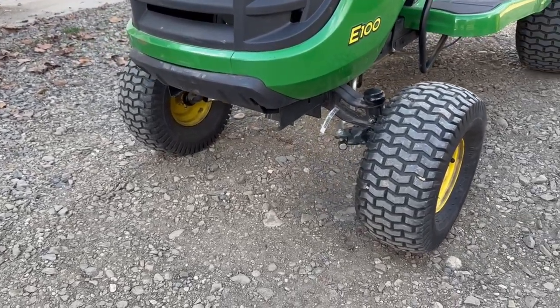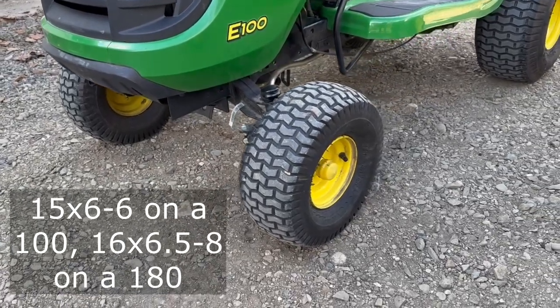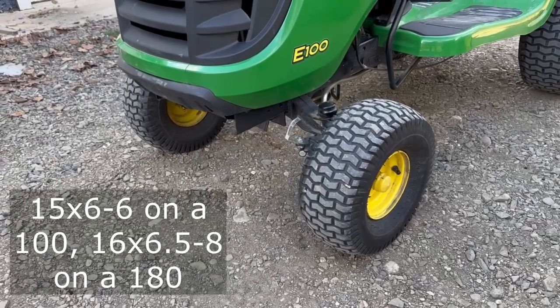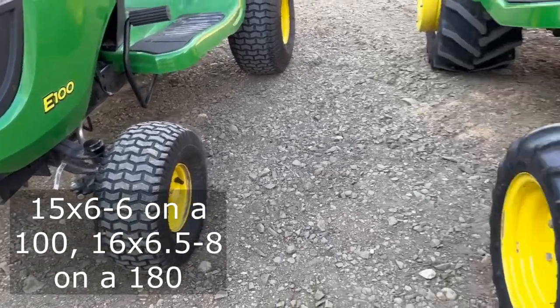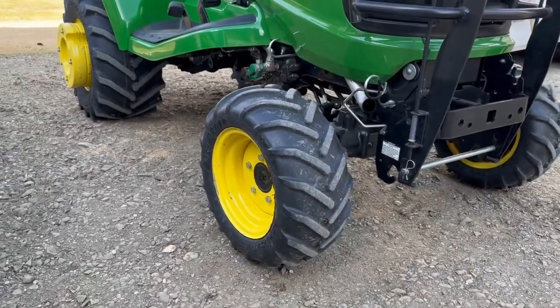Depending on what model you get, these may have bigger tires, or I know they'll at least have bigger wheels. I'm not sure how much bigger the tires get when you get into the higher end, like the 180s, the 170s, things like that. If we move over to the X700 here, you can see a lot bigger wheels and tires.